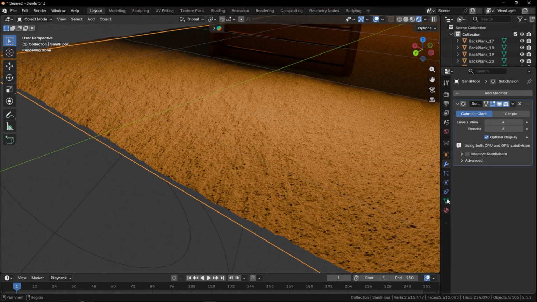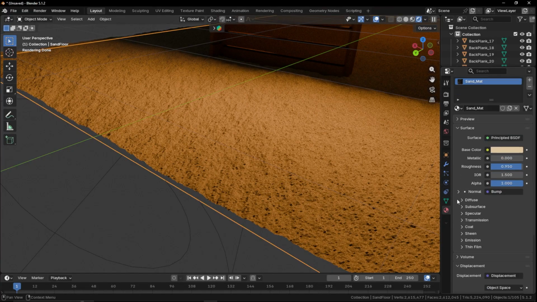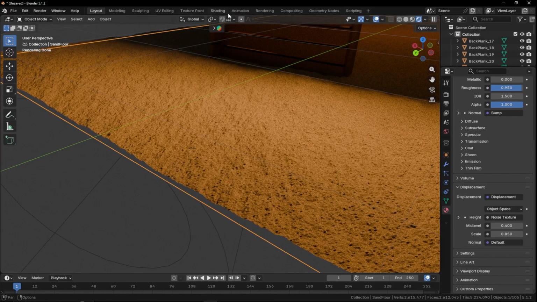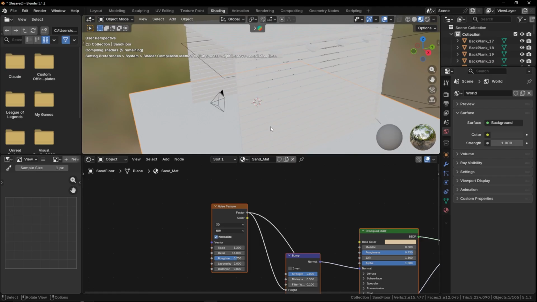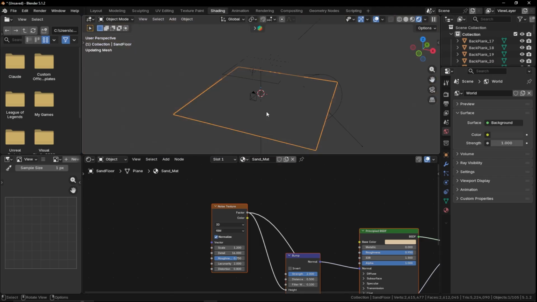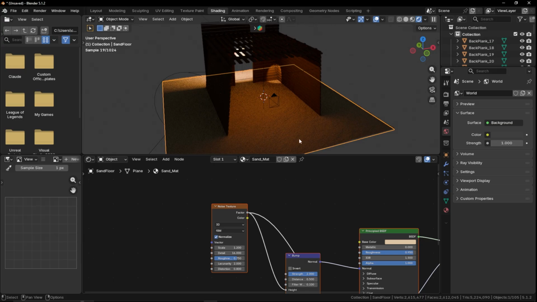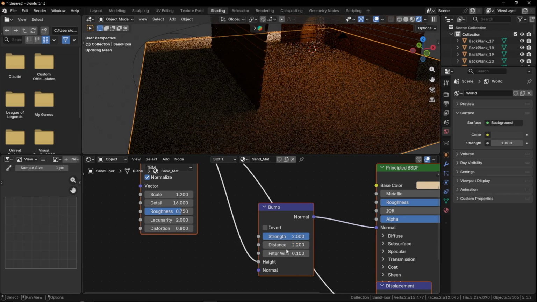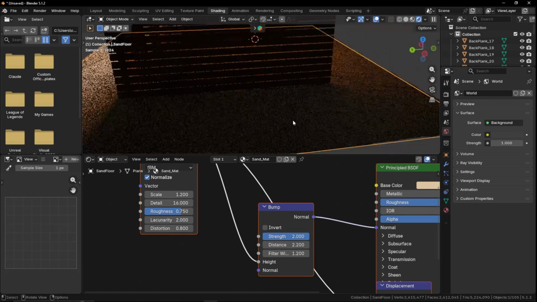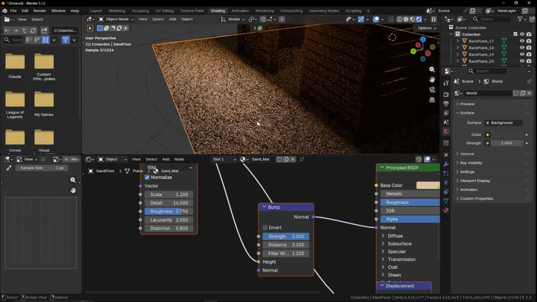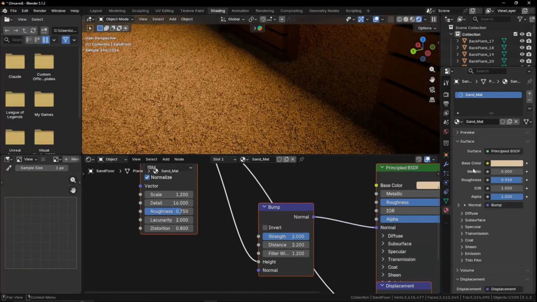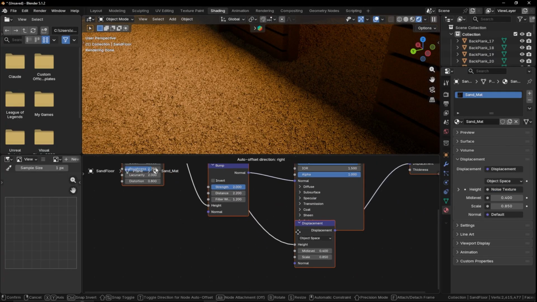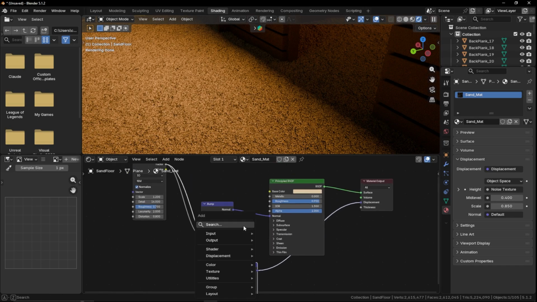It should be under here. If we go to, we should see our displacement somewhere here. I think we might have to go into our shading tab. So if we go to the top here by shading, we can go into rendered mode again, and we can see our bump threshold here. Essentially, it needs to add a noise texture that we have to add. By changing this, you can see it changes how the sand looks. So we need to add a noise texture. Where is this noise texture? I don't think it's added a noise texture yet.